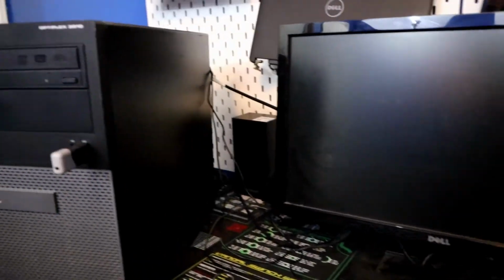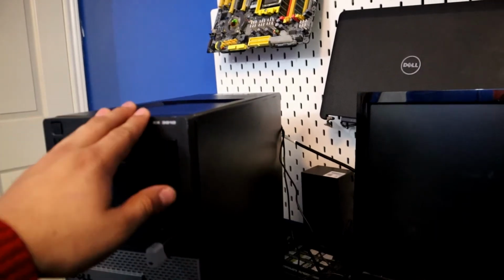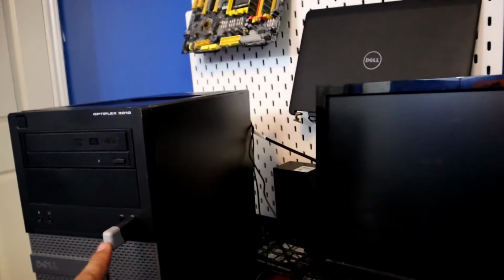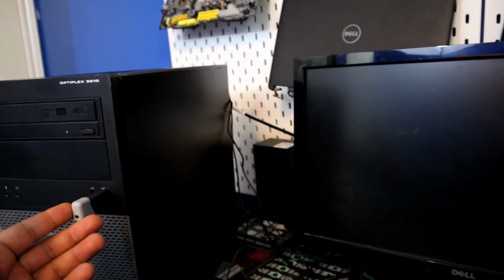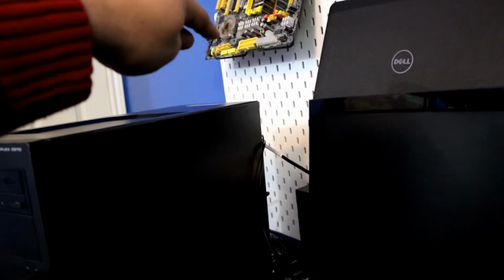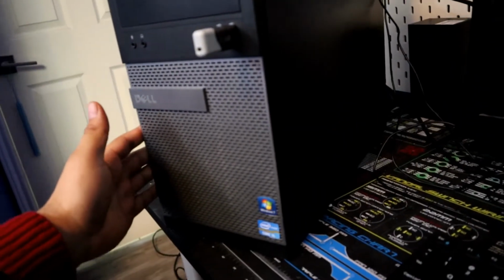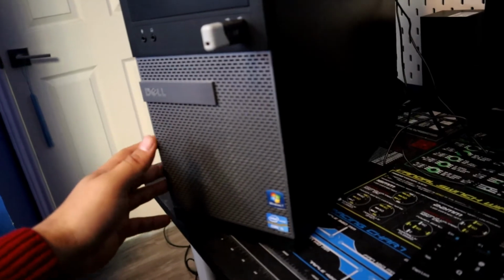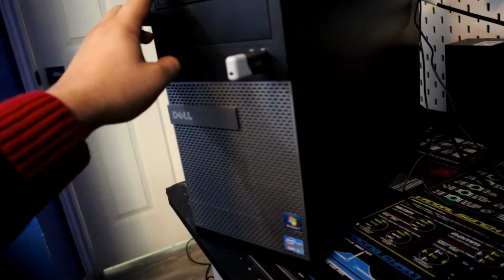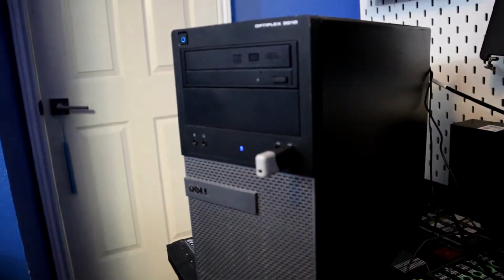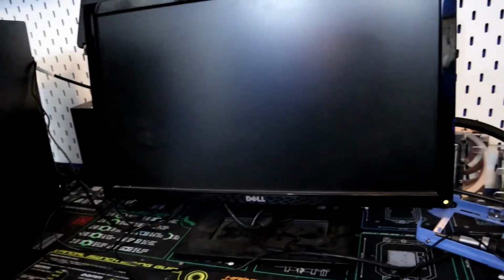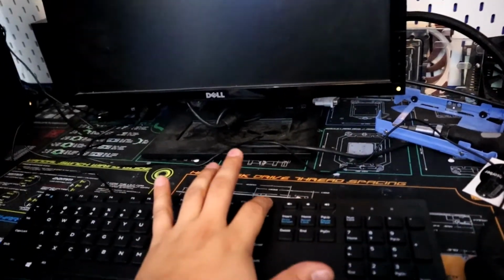Okay, now that we have everything ready to go, we have our Ethernet cable plugged into the back of the machine. We have our media disk right here in the front, boot USB in the back, and our storage device inside the 2 terabyte NAS drive. So let's go ahead and turn this bad boy on. And let's go ahead and start pounding F12 to get to the boot menu.